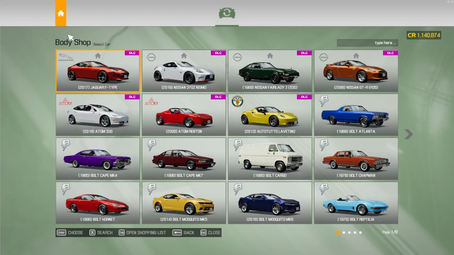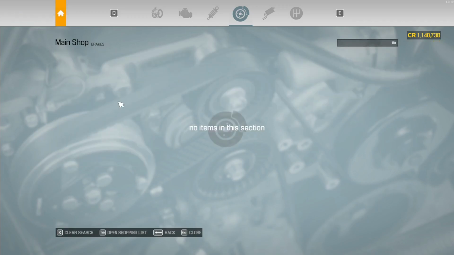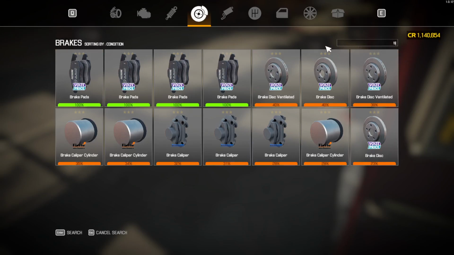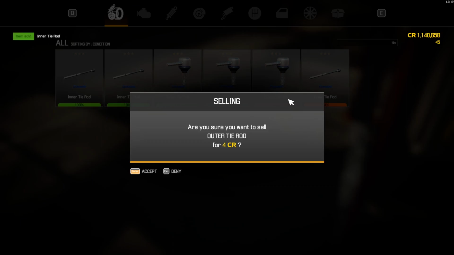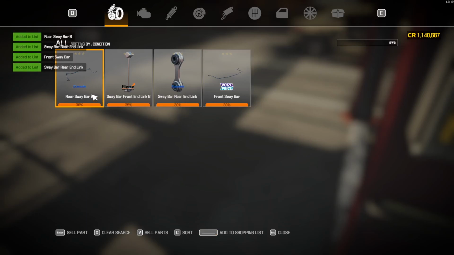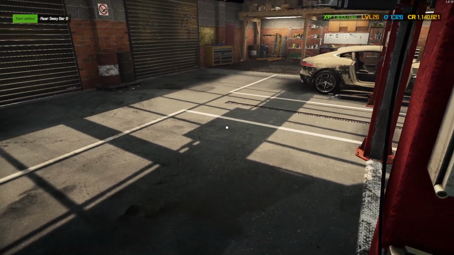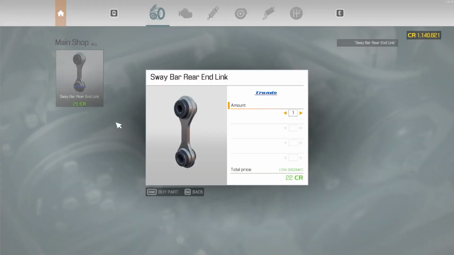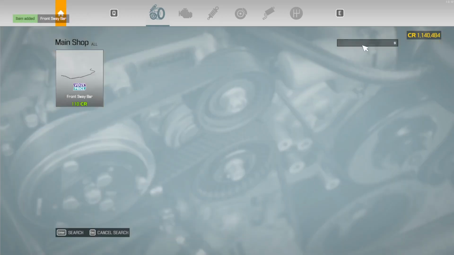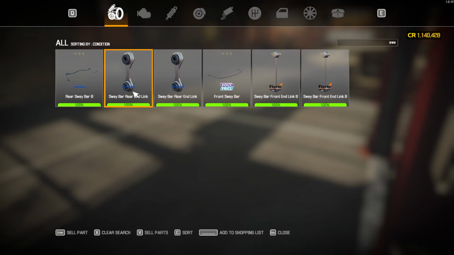Go ahead and buy 4 new brake pads now while I'm thinking about it. The tie rods, need those. Wrong section. Okay, front sway bar, rear sway bar B. Keep going too far. And I think I screwed up and didn't add that to the shopping list. Okay, that should be all of that.